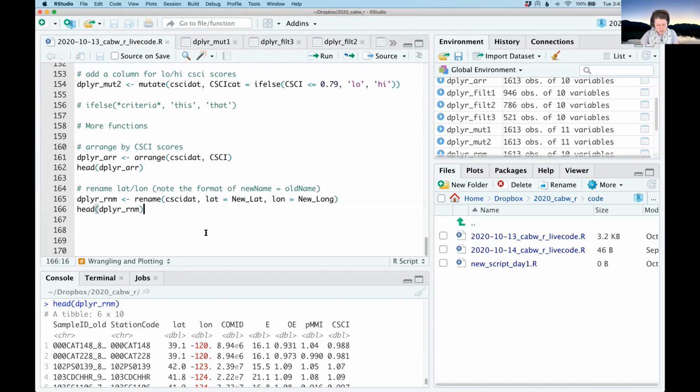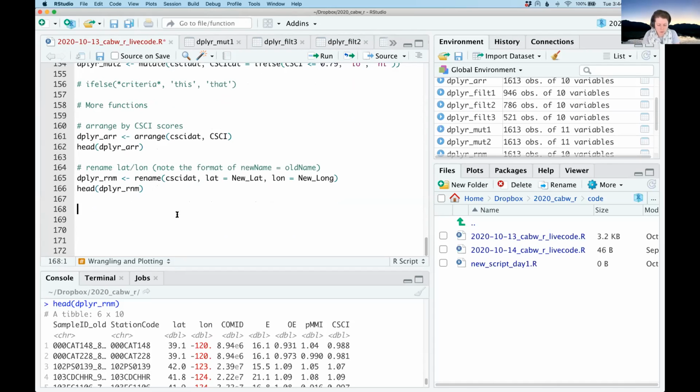So the next helpful function that we wanted to introduce you all to, and this is particularly powerful, is piping. And just so folks are familiar, a pipe is this funny looking collection of symbols. So it's %, greater than, %. And essentially what it helps you to do is string together a whole list of functions, so you can just pass the data through them all in a row instead of having to create all these different new data frames in each line.